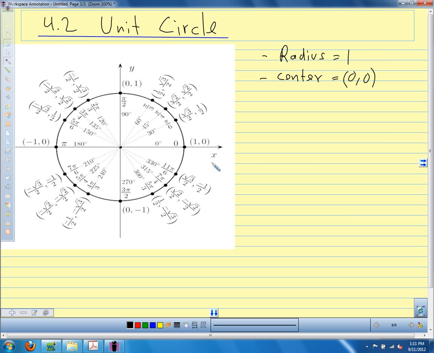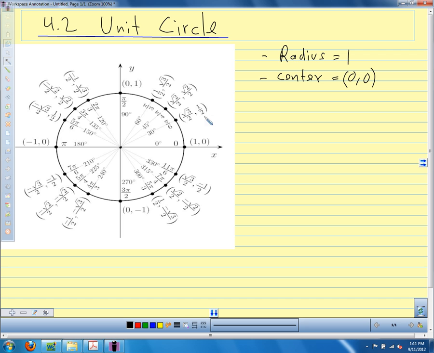And what we did with our activity yesterday was we put our special right triangles on the unit circle, and we labeled the point where one vertex of our triangle touched the unit circle. We got the x-coordinate from the side of our triangle that was along the x-axis, and we got our y-coordinate from the side of the triangle that went up from the x-axis. So these numbers come from the sides of those special right triangles.